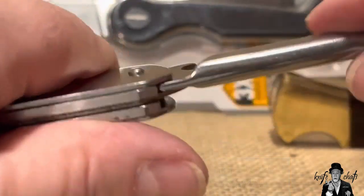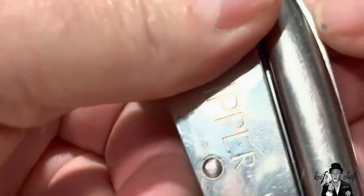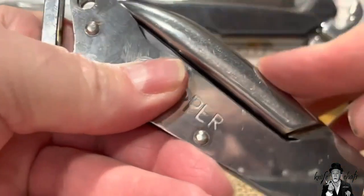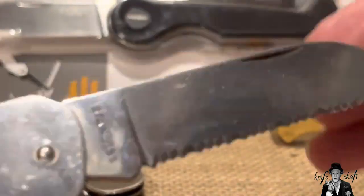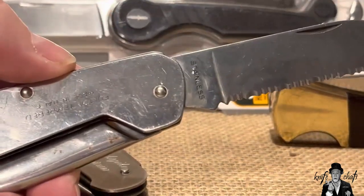Nice fat Marlin Spike, flat on one side though because of the shape of the handle. That part's okay. This side though feels much better, but this blade is very hard to open. And it's hard to get a good purchase on it because the Marlin Spike is in the way. And I have a feeling that's why these are not as popular as you would think they would be. There we go again, stainless. Yeah. Fully serrated blade. So it's a pretty cool looking knife. Let me go back out.